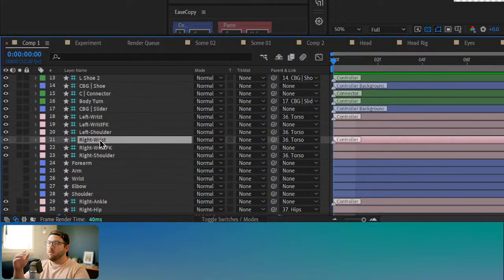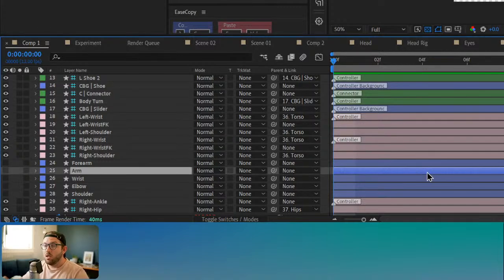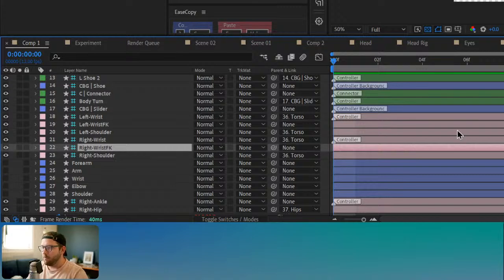So the whole reason why I'm talking about this is because where did that comment go? We should have that comment still up. Oh well, it's gone forever. The point I wanted to make with this is that you don't want to mark your FK controllers as controllers to be extracted.